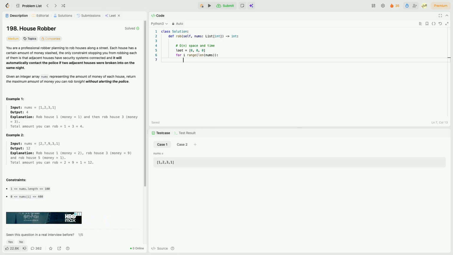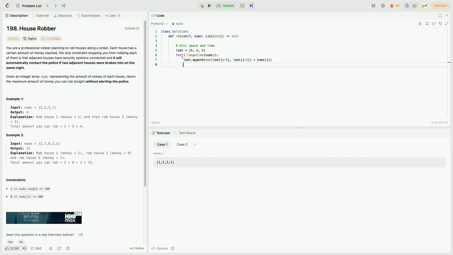And what we'll do is we will compute the subproblem solution, which is basically the max loot at the current position minus 3 and current position minus 2. So that's 2 steps ago and 3 steps ago, plus the loot in the current house, right? And we just append this to our loot array.